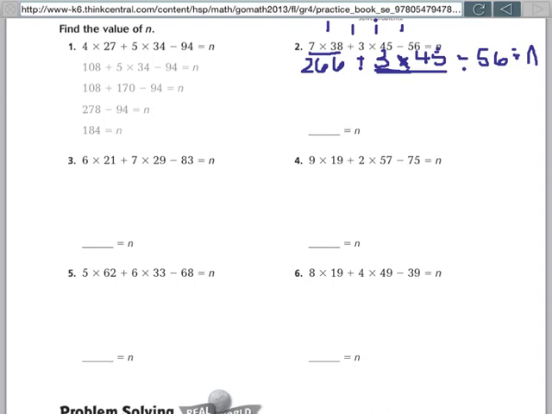So I'm going to copy down my 266 and my plus sign, and then I'm going to do this multiplication problem. 3 times 45 is 135. So I write that down, and then I just finish writing out my multiplication sentence the way that it was. minus 56 equals n.